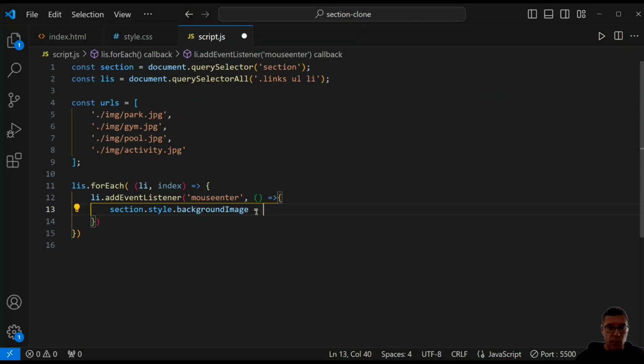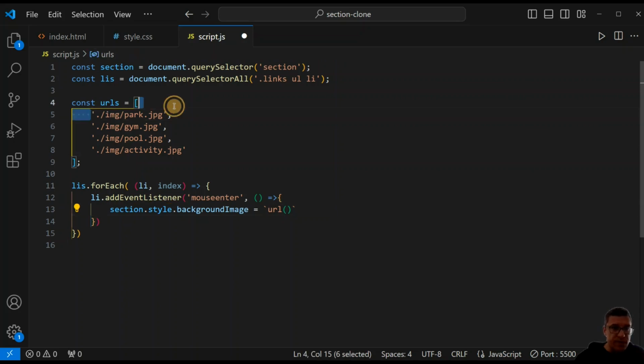Now, for what I want to put as a background image on the section, I will use backticks because I want to write a template literal. So for the URL of my background image property, I want to put one of these. But since I'm looping through each li, I will have an index of each li.